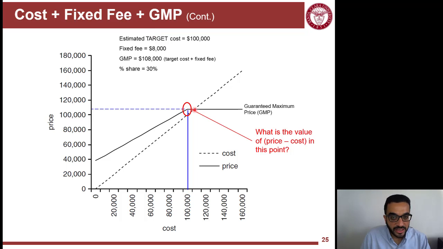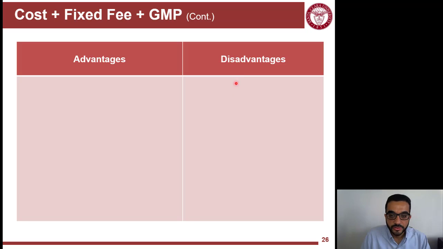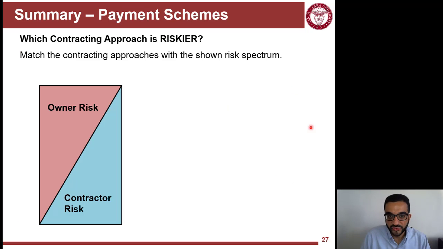And then quickly after that, you're limited by the guaranteed maximum price. Your return on cost as a contractor will really slump after this, will really go down until a point where you're losing money quickly. So think about guaranteed maximum price as a good thing and a bad thing for both contractors and owners. And we can summarize all of that in a discussion in the class we'll have.